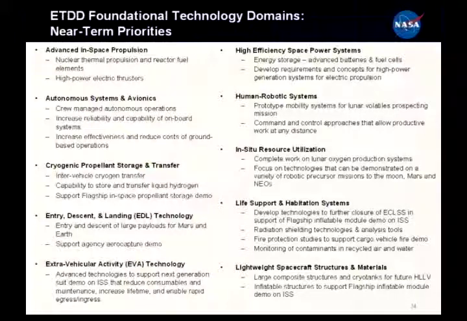Some of the key priorities in the near term for these areas I'll just highlight a few. In advanced in-space propulsion, we'd like to begin nuclear thermal propulsion foundational technology, so working on fuel elements and materials and concepts for nuclear thermal rockets. In the life support area, we'd like to emphasize ways to further the closure of the life support system, by recycling water and air and waste. And you can see some of these priorities for the near term in these areas.